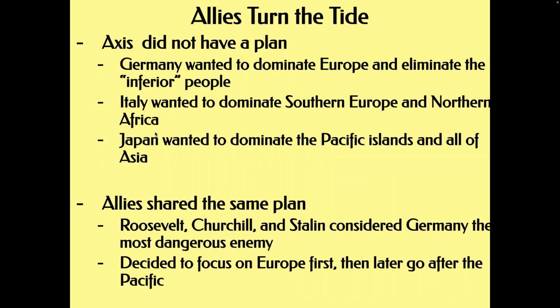The Axis powers were at their height. It looked like they were just dominating both theaters when you look at North Africa and Europe with Italy and Germany, and then over in the Pacific with Japan. With the United States joining in, we talked about how they're getting really crushed when it comes to losing the Philippines. But again, we talked a little bit about some of the movements out in the Pacific where the U.S. is gaining some momentum.